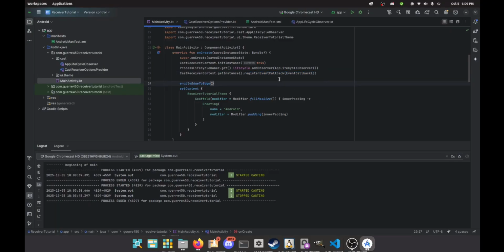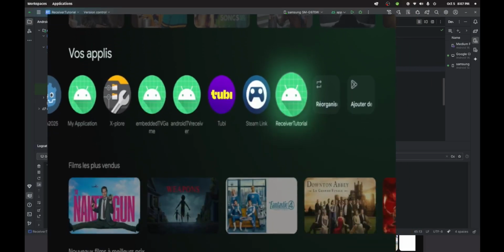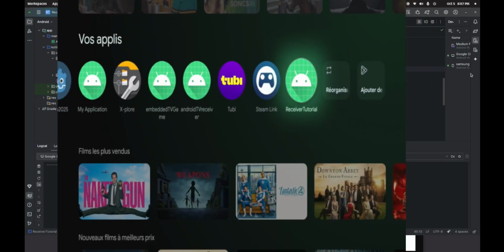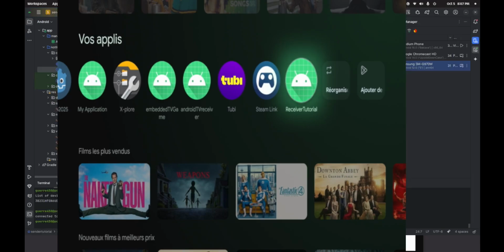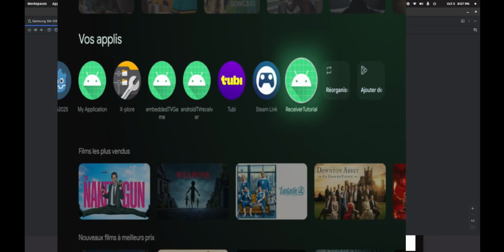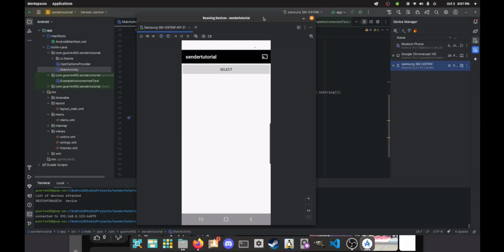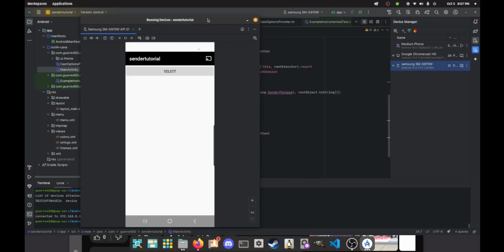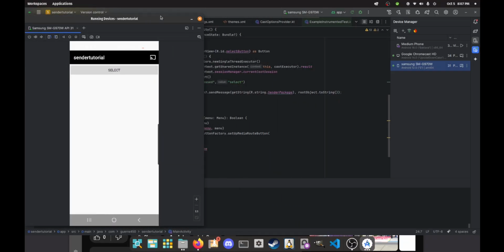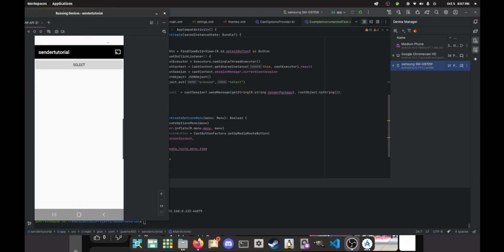And now let's open up our app. Here I have the Chromecast, and I also have the sender tutorial right here that we made in the other tutorial. Let me try to set this up correctly.